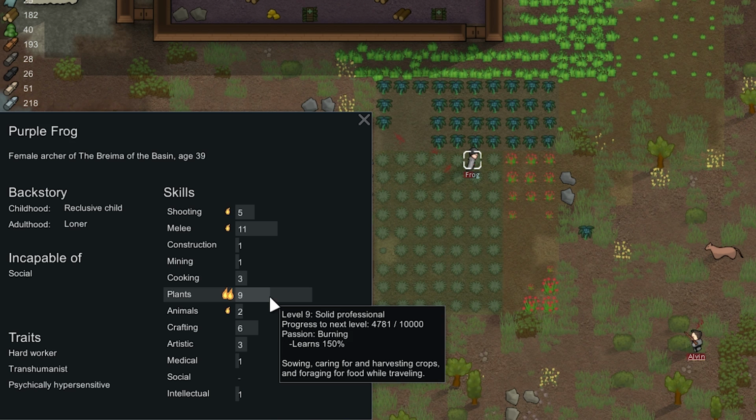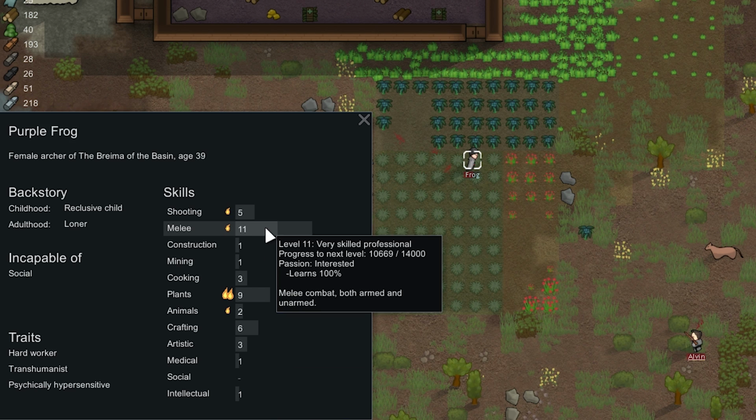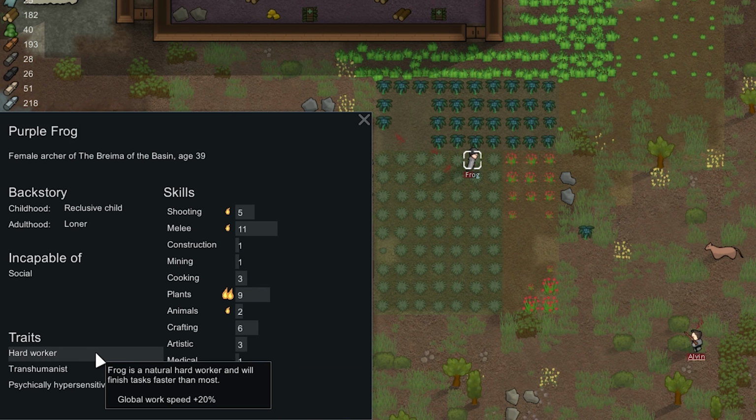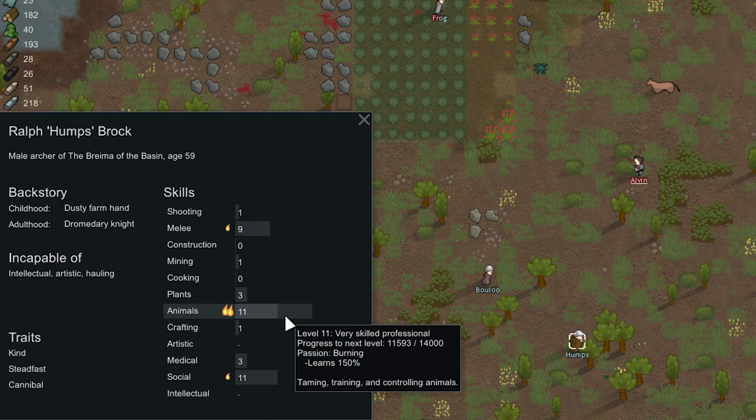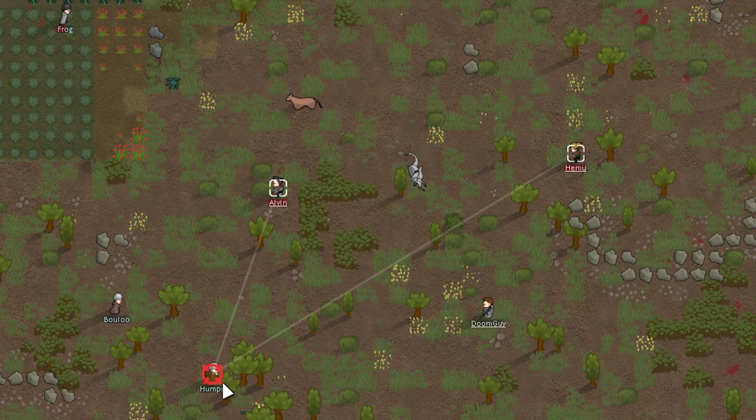How about Frog? Frog's really good at plants and melee. She's a hard worker too. It'd probably be good if she was the one cutting down trees. Out of all these guys, I think I'd rather have Humps join us, just because he's so good with animals, and right now we need to tame an animal. So I think the plan will be, we'll try to focus down Humps with everyone.